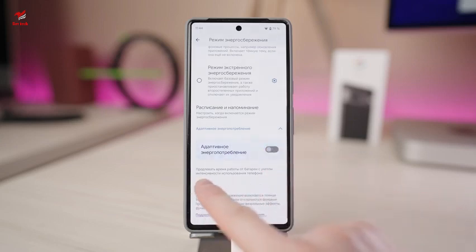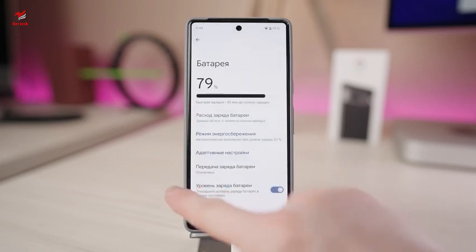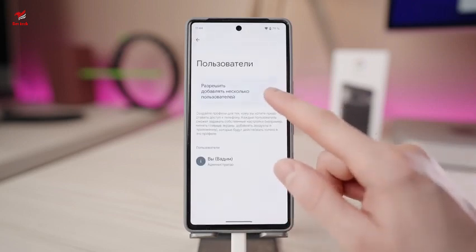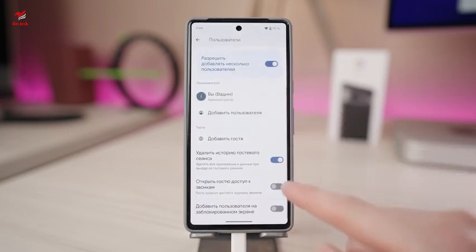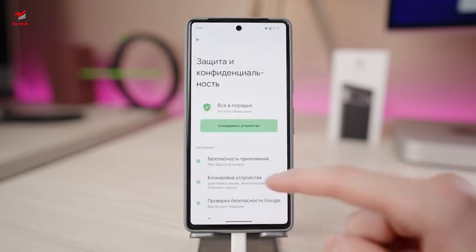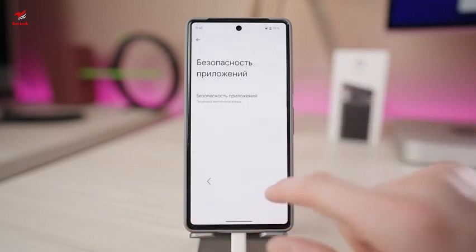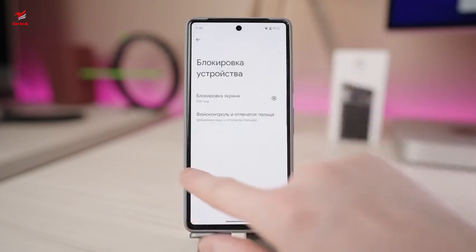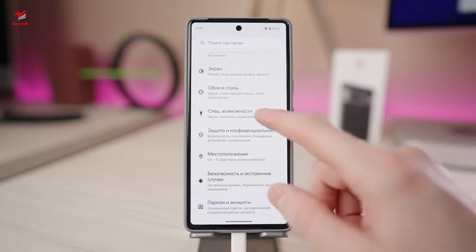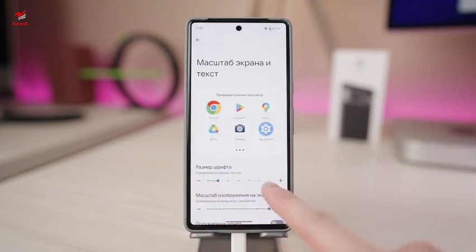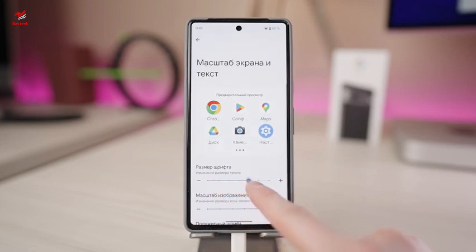If you decide to add multiple users to control your smartphone, you will notice a new switch. Give the guest access to calls. After that, the second user will get access to the call log. In the security and privacy section that appeared, each menu item is viewed with a detailed description text, thanks to which you can understand what is there and whether everything is in order without opening the section itself. In accessibility, screen zoom, and text, you can now increase the font size by up to 20% compared to Android 13, which is especially useful for people with poor eyesight.